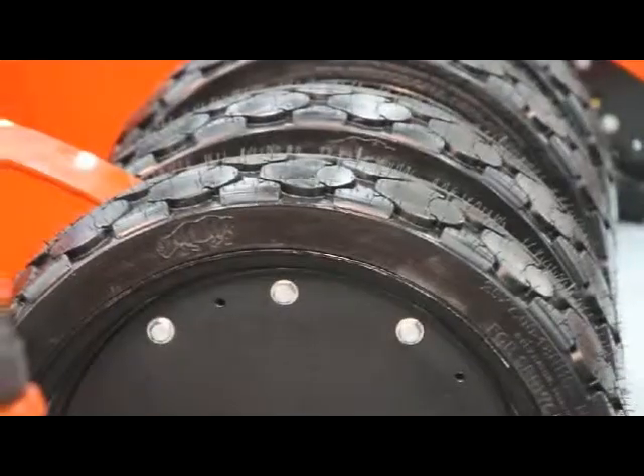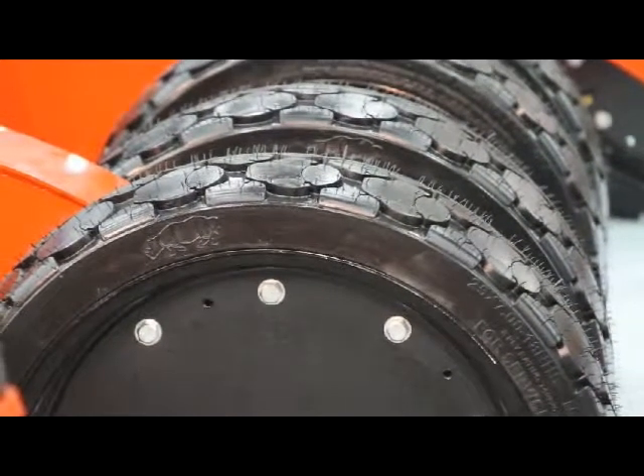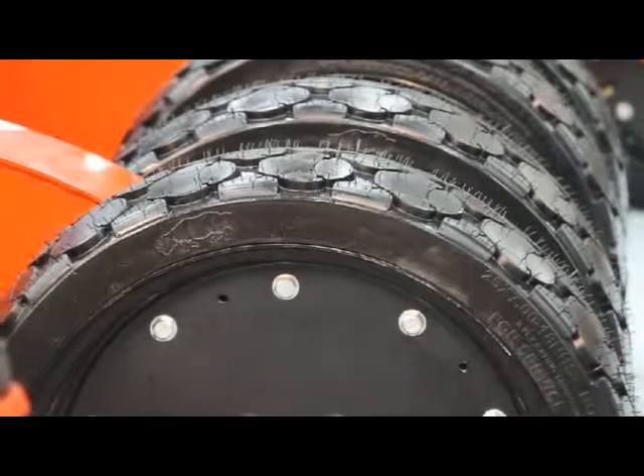The tires are something that is a little unique — they give you a new look. They are foam-filled, so they shouldn't ever go flat. We also have other tire options available, as you can see on the other machines: rib implement-type tires on that one, and kind of the same only bigger on that one. The tires are something we had a little fun with as we looked at ways we could provide our customers with something new and a little different, but something that is highly functional with the foam filling and the clearance and everything that they provide. It gives a good, stable ride.